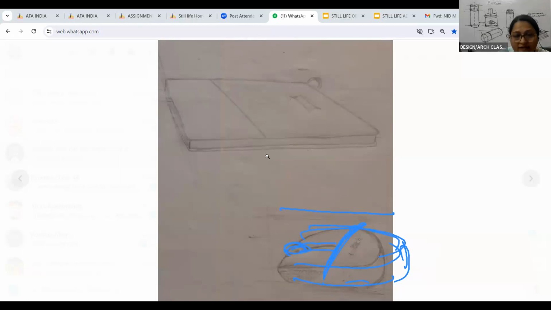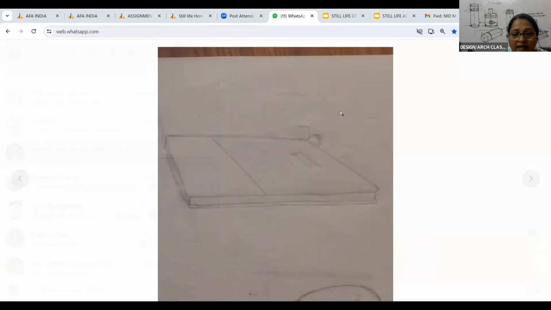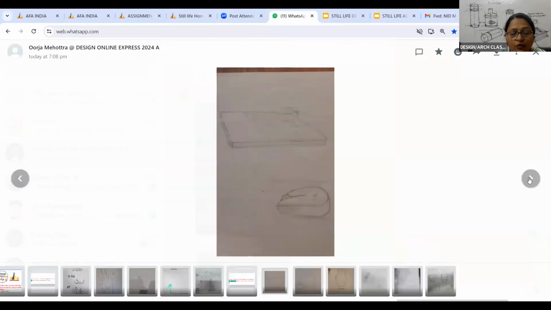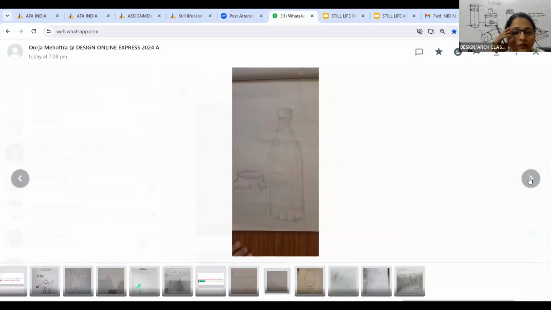Though your sketching is telling me that you tried studying, you are aware, and you can do a very good sketch, it also shows lack of practice. That's what I am trying to tell you: practice. There isn't much time, so practice a little of everything so that you can answer your question well.